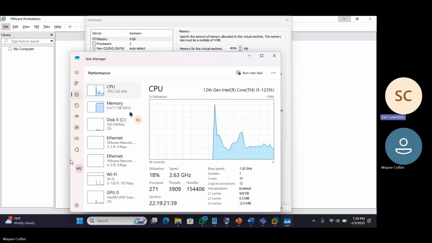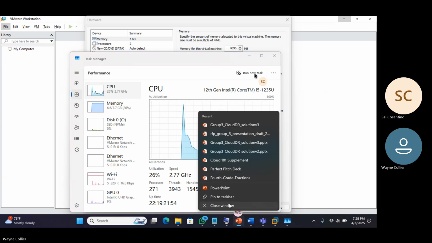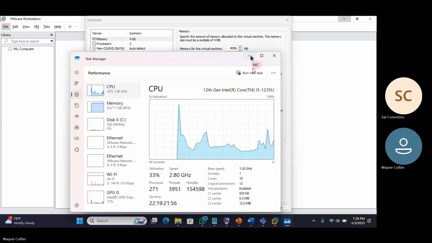You're at the 84. What I recommend is try to keep yourself underneath 75 to 80% at all times, right? So if you're not using a machine, like I said, when you're not using a machine, you right click on the machine itself, and then you suspend the machine. Okay? Any questions about looking at performance, using the markers?